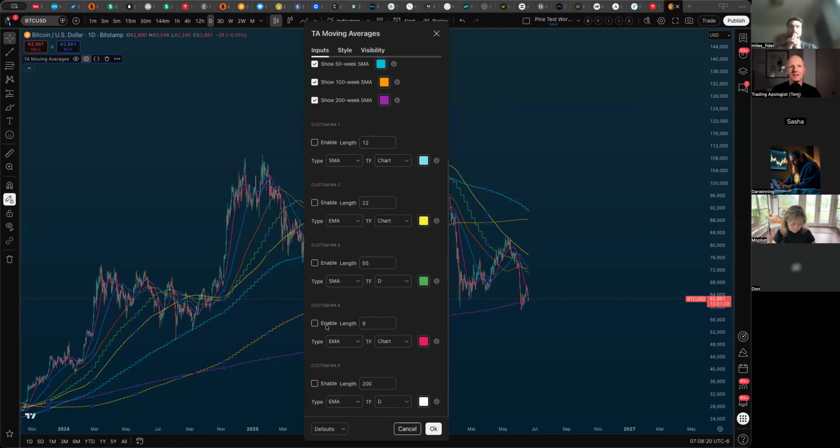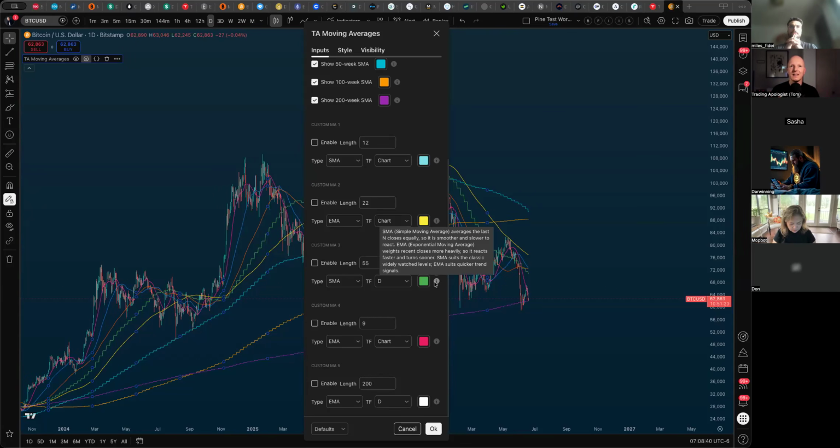And then some folks really like the 9 for very short time frame stuff, but you can program this to any length you like. In case anybody is unclear on what each does, I put a little info bucket here. So SMA is a simple moving average. It's viewing each candle of, say in this case, the last 55 equally.